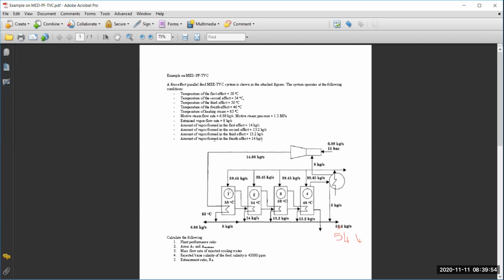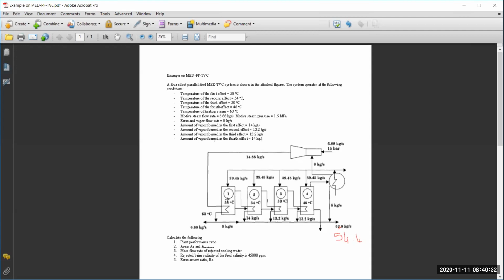So I'm going to write the expression of the area here as two expressions. One of them is associated with sensible heating, so the area needed to heat the feed from TF to T1. And the second, or the remainder, would be the area needed for evaporation. Why do I have to write it in two parts? We discussed that earlier: because of sensible heating from TF to T1, we need to calculate a log mean temperature difference, whereas the latent part is occurring at a constant temperature.